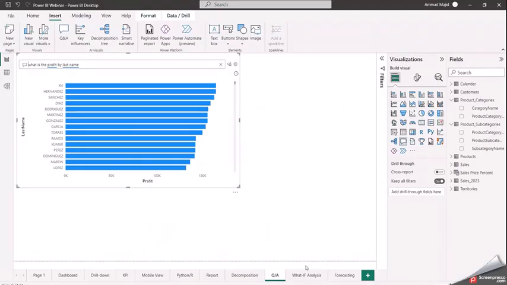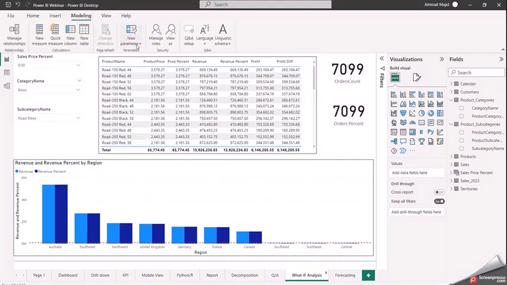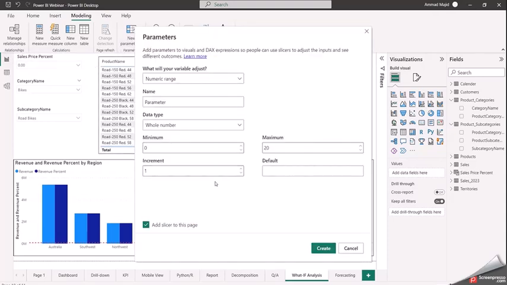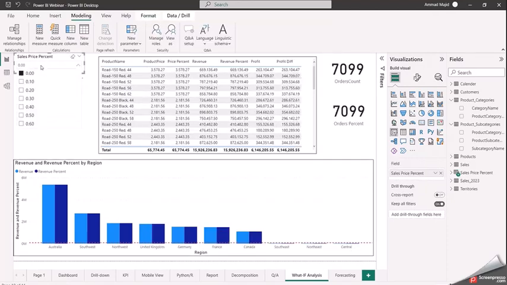Okay, thank you, Adnan. So here I've created a what-if analysis visual. To use what-if analysis, we go into the modeling pane, go to new parameter, and select numeric range. Here you can insert the range, like 0 to 1, or 1, 10, 100%, 200%. You can go from 0 to 20 and increment it by 0.1, 0.2. I've created a visual here from 0 to 1, representing 10%, 20% to 100%.